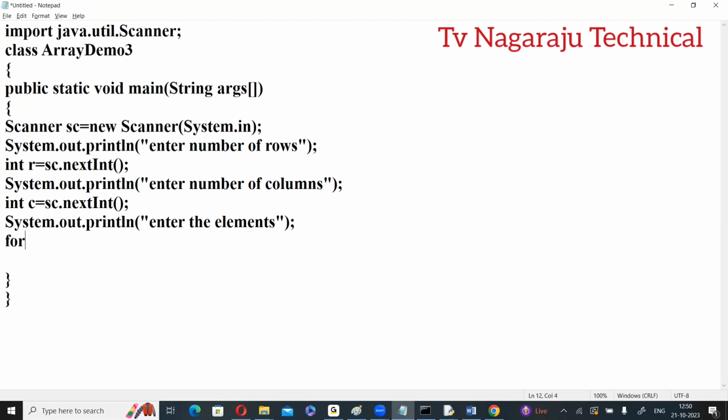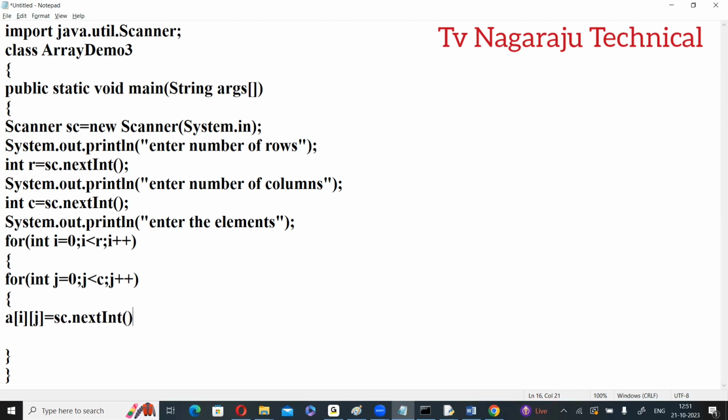Now for int i is equal to 0, i less than r, i plus plus. For int j is equal to 0, j less than c, j plus plus. After that, read the value a of i j is equal to sc.nextInt().